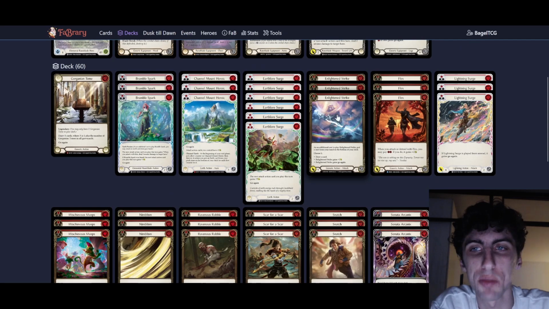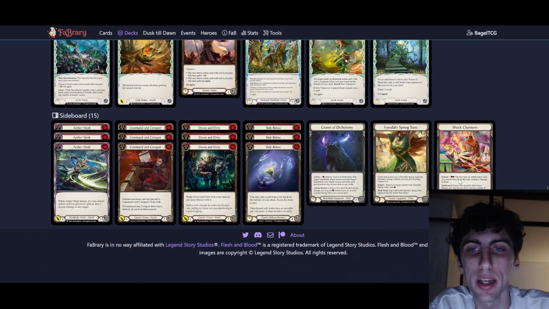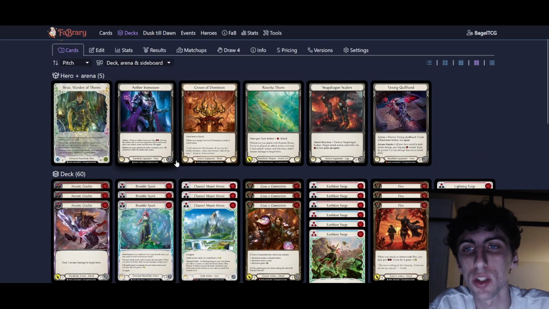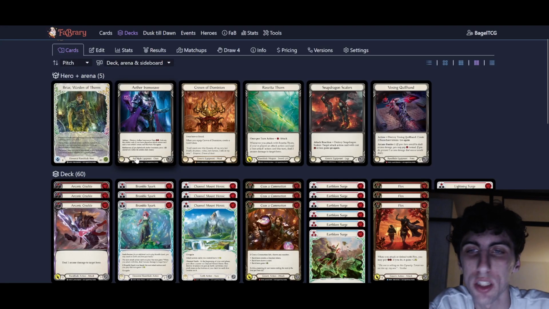We cut all the expensive Majestics, so Enlightened Strike is gone, Swarm and Gloom Veil is gone, and Command and Conquer is gone, and then we're also cutting these two legendaries of Fjendal Spring Tunic and Shock Charmers. We do get pretty good replacements for those, so Aether Ironweave is a very, very strong common chest piece, and I don't think you're losing much at all by playing this.